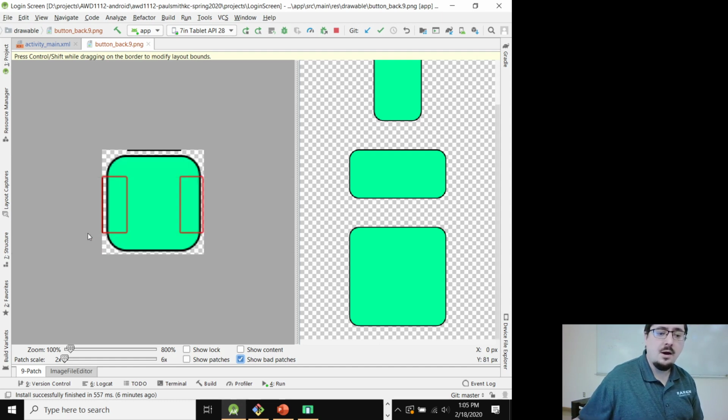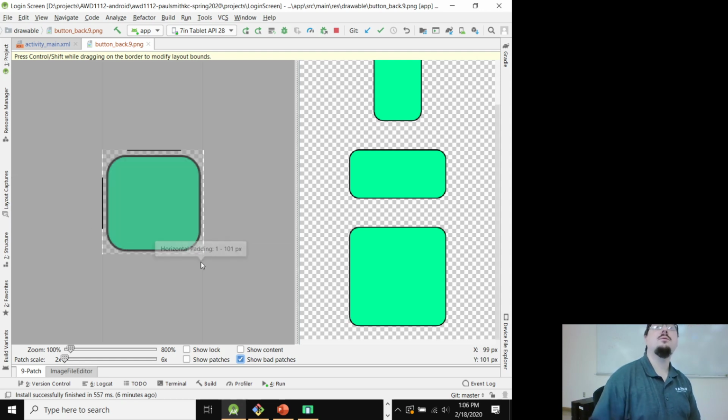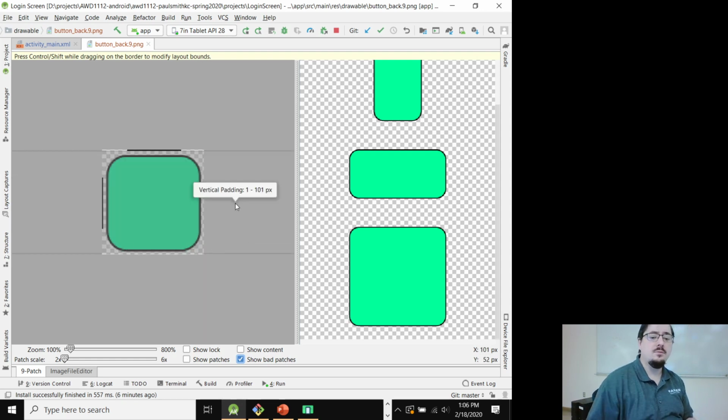If I bring this up a little bit, because you can see I've hit the bottom part of that corner, and bring it up here, they're gone. Generally it's good to check that box and look at where there may be some problems with scaling, because sometimes they're not immediately obvious from a quick glance.